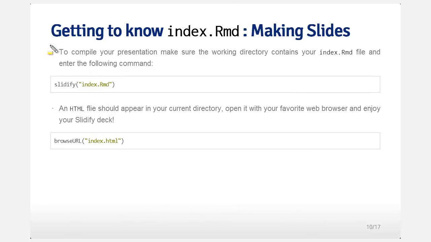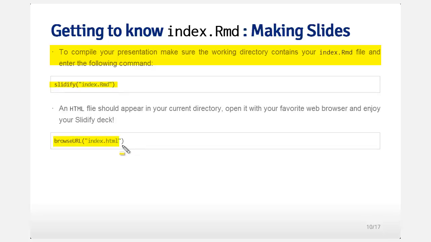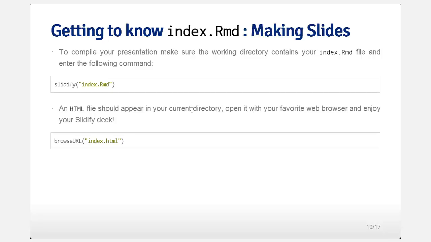Okay, then when you're done, you compile your R Markdown file with Slidify. We've seen how to do that. And then if you have Knitr installed, you can do browseURL. If not, you can just open up Explorer or whatever it's called in whatever operating system you're using, and double click on the HTML file. It'll bring it up for you. And by the way, after you've re-slidified it, you can just switch over to your browser and type Control-R or Apple-R or whatever, which refreshes the page. You don't have to actually reload the slide every time.